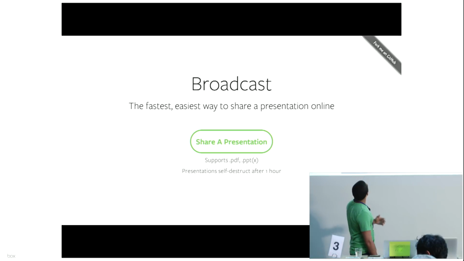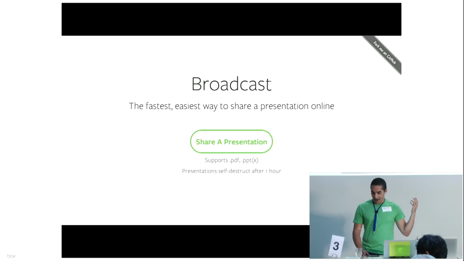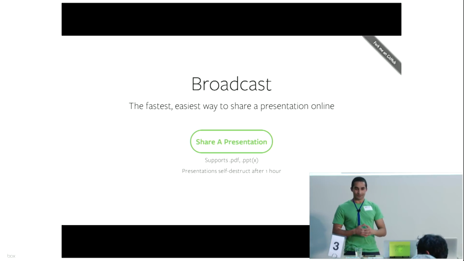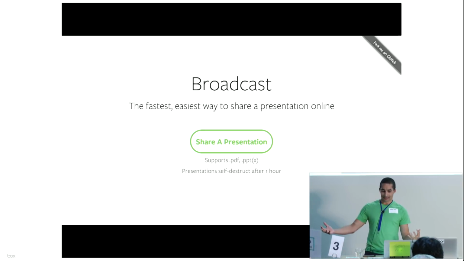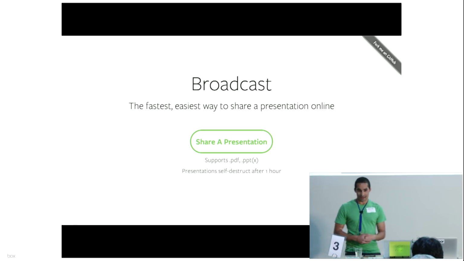I apologize for the inception here. This is the app that I'm presenting from right now, and this is a screenshot of the app. But anyway, how this actually works ended up being very simple. There's a little under 700 lines of code, and most of the heavy lifting is done by Meteor and the View API that I build and maintain at Box.